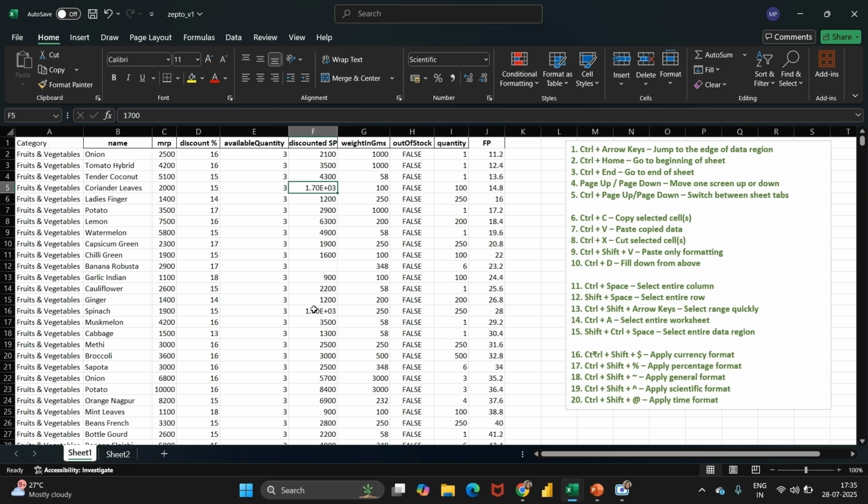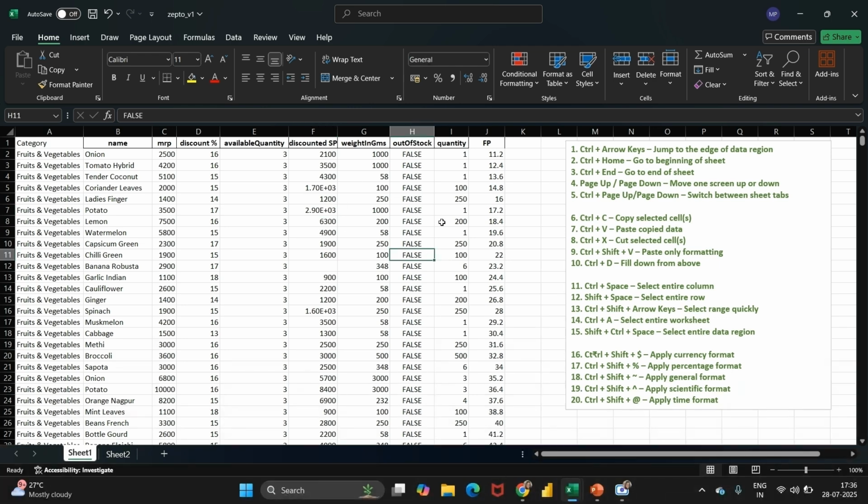It's a normal range. Once after applying Control Shift caret, it applies the scientific notation. You can see the changes here as well. It applies the scientific notation to numbers here also. Let me apply the same thing, Control Shift caret. Yeah, you can see it converts to the scientific notation.